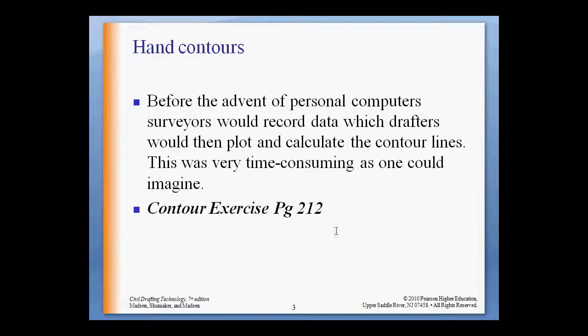And the exercise on page 212 simulates what we used to have to do back in the old days when we had to interpolate between one point and the other to create the locations of where the major contour lines would run. Okay, and I went ahead and did that in class, so you can follow the discussion the author has in Chapter 7 as well. I'm trying to find the page quickly. Oh, it's page 212, and I assigned that as extra credit if you could complete it. So if you're lacking points, go ahead and do the exercise on page 212.